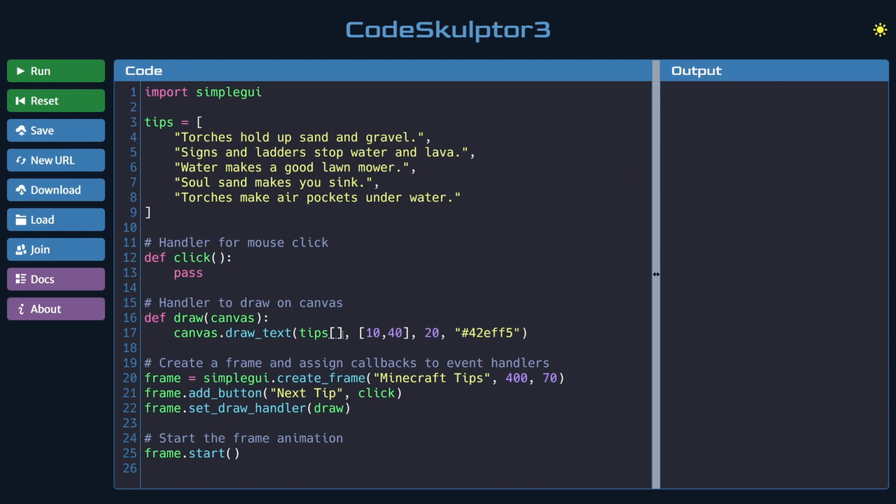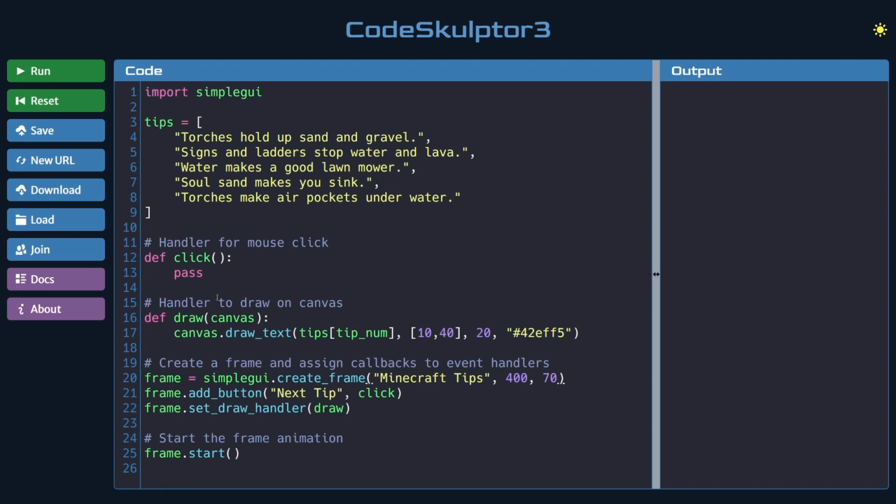What we're doing when we change the 0 to a 1 and a 2, that's called the index of the list. So I'm going to make a variable called index. That's not part of the programming language, I just came up with that word. You could call it something else. You could call it num for number, or i, or something like that. In fact, I might be lazy and just call it i, which is a common programming thing. Or actually, if we want to be more descriptive, we could call it tip num. That might be tip number.